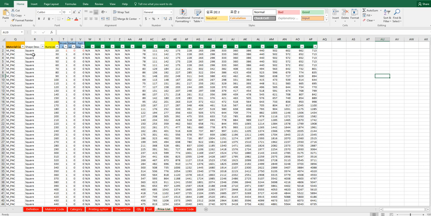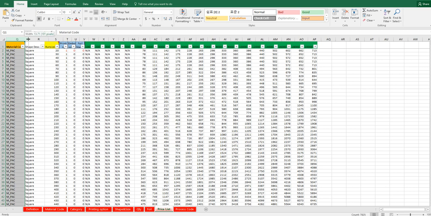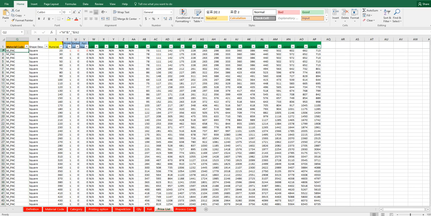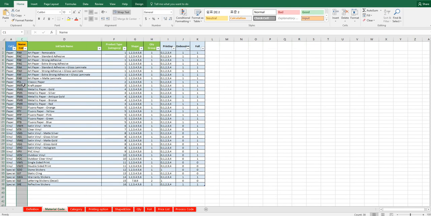It's basically will give you the prices in here. So how this will work is this Excel, the material code is the material code as you understand it. M underscore stands for material. PAC again is this name code of the paper.